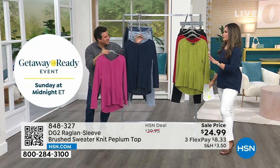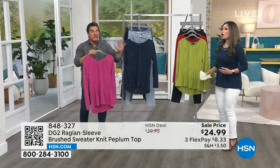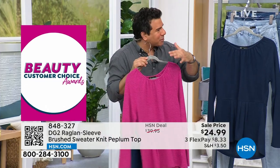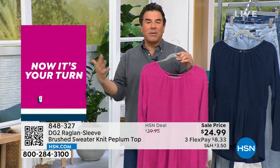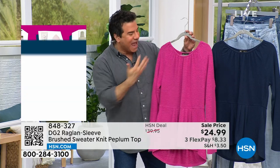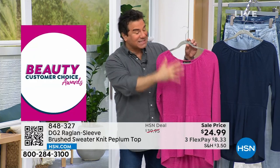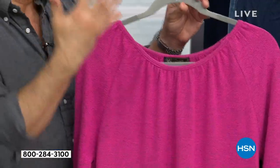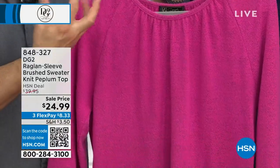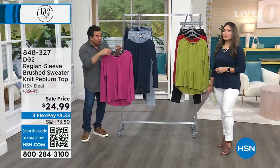I'm such a fan of this top because of where it hits me — it's not a tunic length. If you're petite or shorter in the torso and looking for coverage without overwhelming your frame, you're going to love this silhouette. There's a lot of great detail hidden amongst the simplicity. One thing I always say: whenever you have a knit like this that's solid, you want a little bit of texture so it doesn't look cheap. On all these brush knits we have a gorgeous melange — a little mix in the knit — so it gives it depth and dimension.